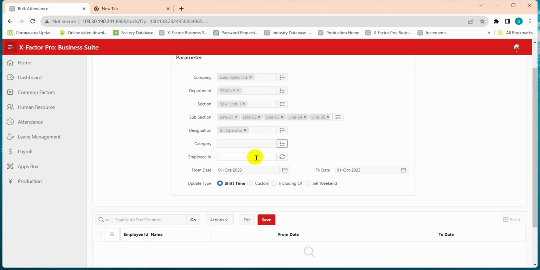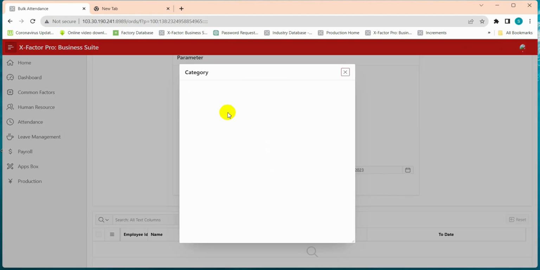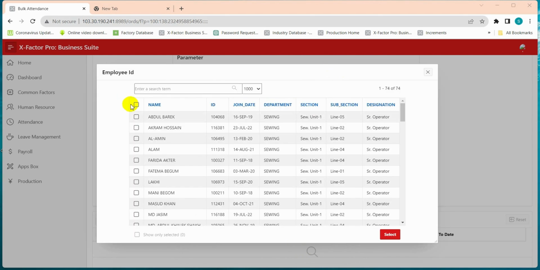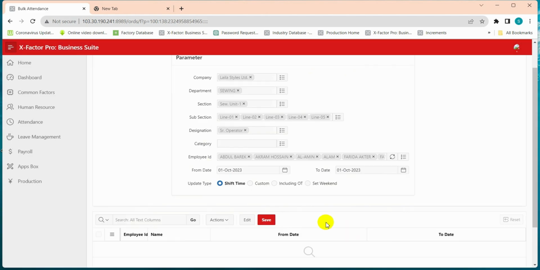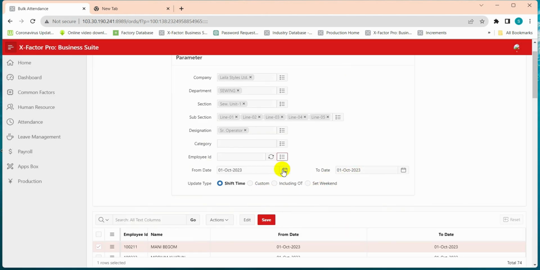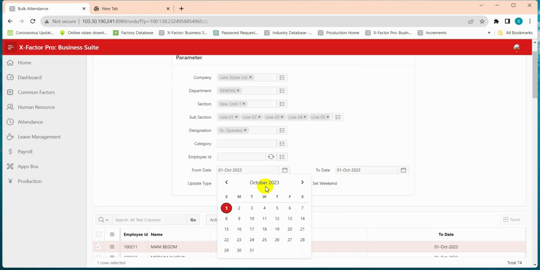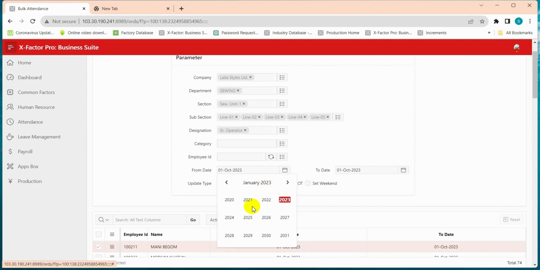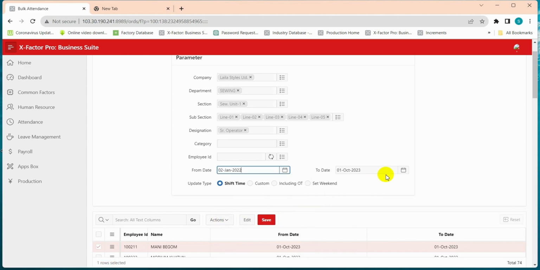Employee ID, also a specific ID. We put the worker's employee ID, and then the time range, which month and which date you want to update.